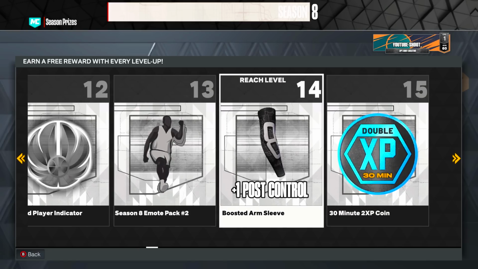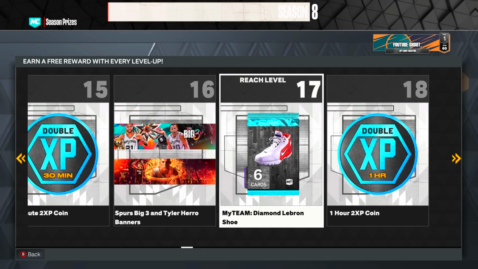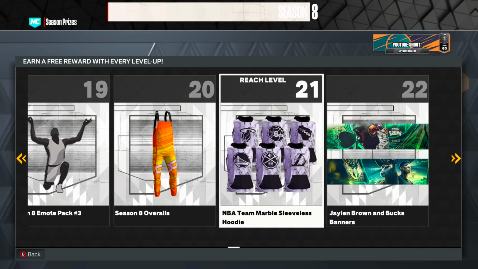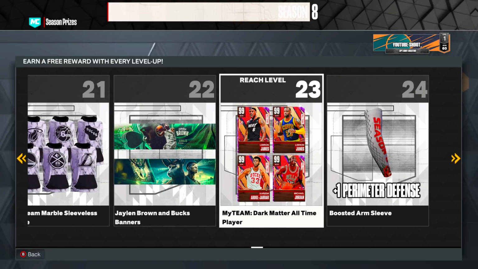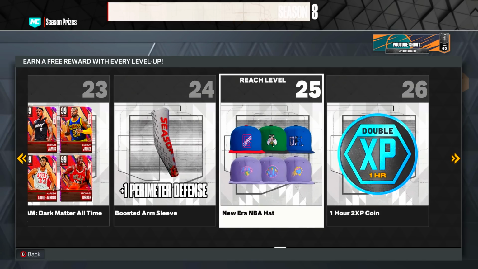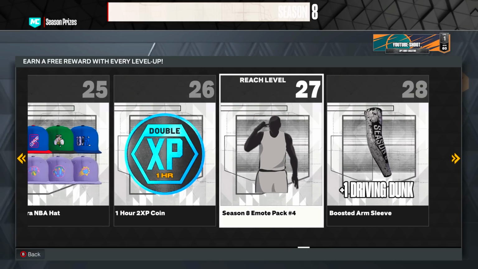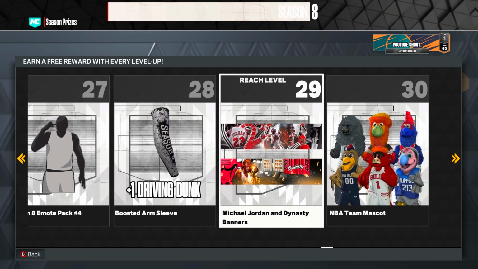Okay, season 8 emote pack. Plus one post control, double XP token, banners again, another XP token, emote pack, ooh, overalls. Okay, season 8 overalls, that looks kind of cool, that's pretty new actually. New to the list, NBA team marble sleeveless hoodie, okay, that's pretty cool, banners, and then we got some my team packs at level 23, perimeter defense sleeve, and then we got some hats. Double XP coin at level 26, emote pack, driving dunk plus 1. I got some banners, Michael Jordan banners, these are fire.